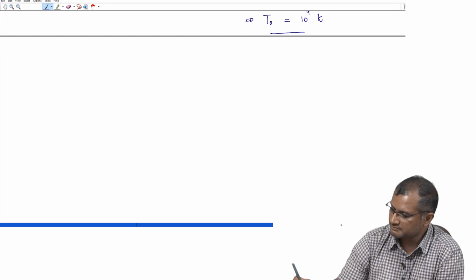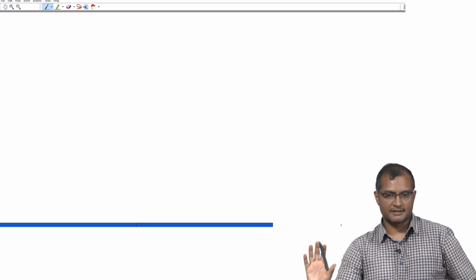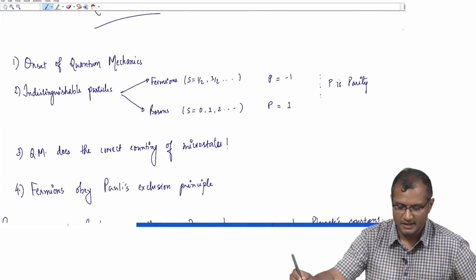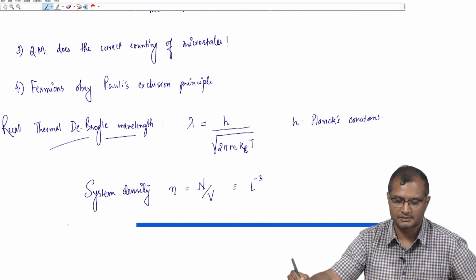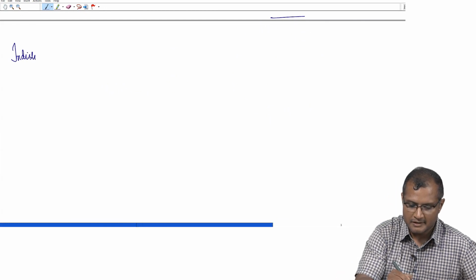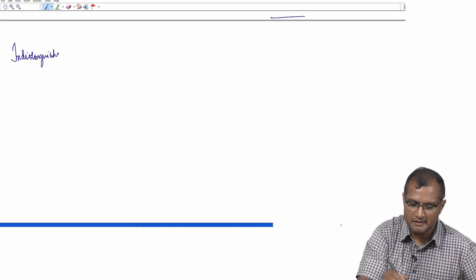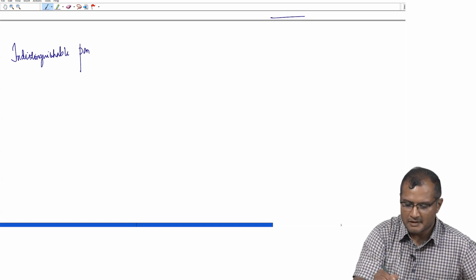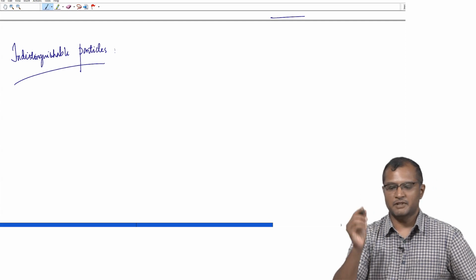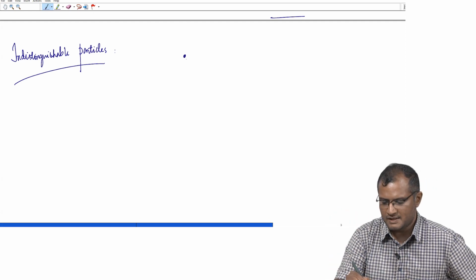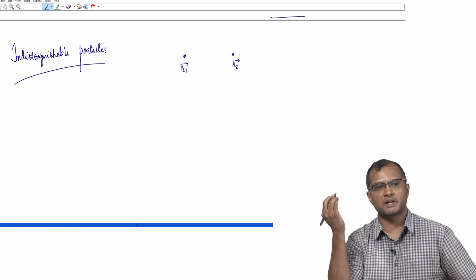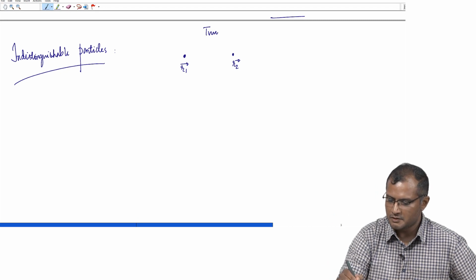Right. So, now let us proceed with the second topic in the agenda, which is, if we go back, the statistics of indistinguishable particles. Okay. So, indistinguishable particles are handled very carefully in quantum mechanics. For example, if I take just a 2 particle system, one sitting at some location R1 and another sitting at location R2, I am just taking a 2 particle system.